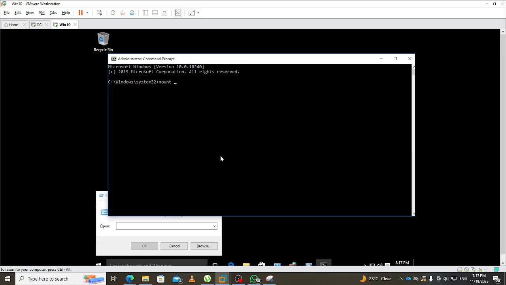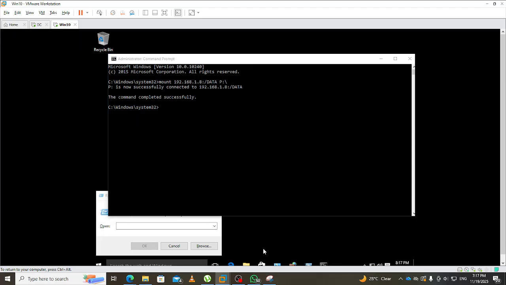So we have the mount, the IP address of the server, which is 192.168.1.8, then colon slash, now the name of the folder, which is data, then space the drive letter that we want to use. Let me still stick to P, and it says successful.